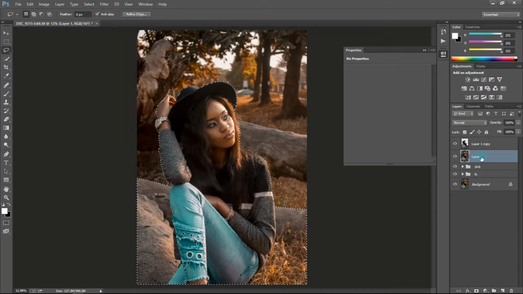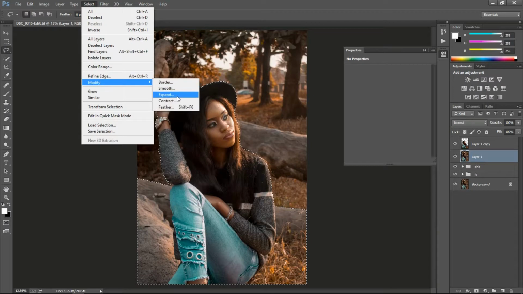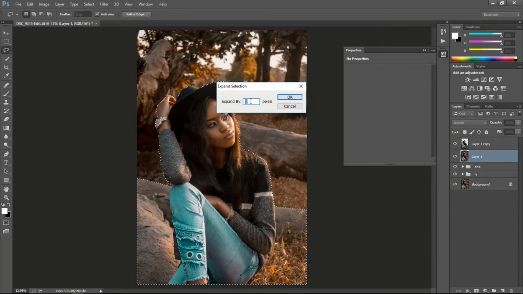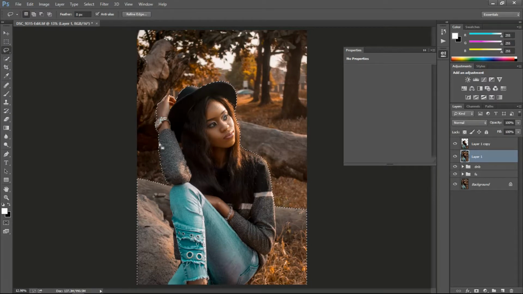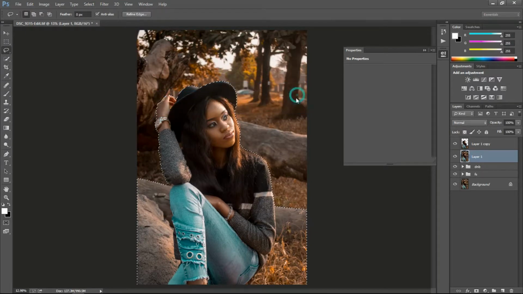By the way, I've clicked the lower layer. I go to Select, Modify, Expand, and expand it to maybe 7 and click OK. You can see it's expanded, but I want us to expand it even more, 7 again. There we go. Yeah, I think that's good.